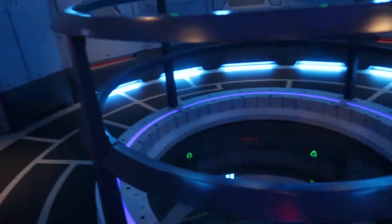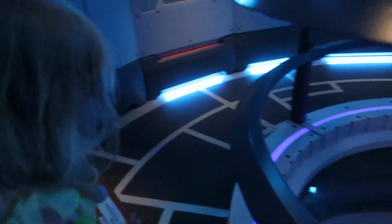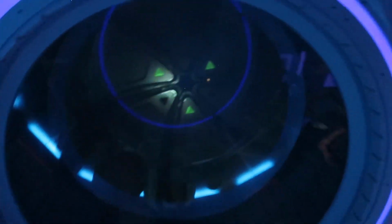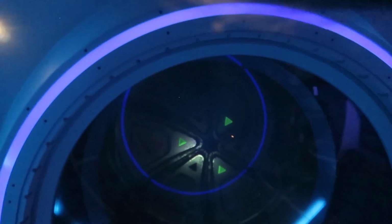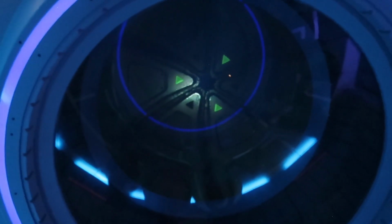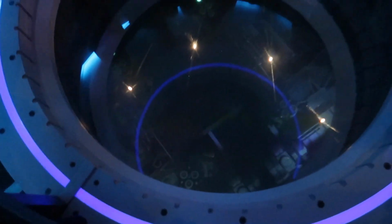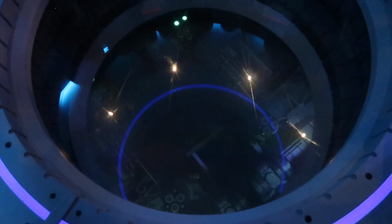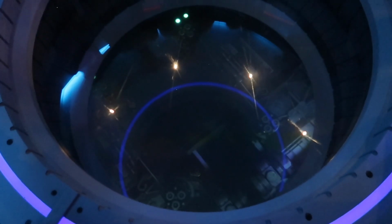Do you want to go over on the other side? How about right here is where we get out. See the hatch up there? So we're gonna take off. All right, space travelers. Welcome aboard the Stellarator. In just a few moments, you'll be on your way up to Space 220 aboard the Centauri space station. Enjoy the ride.